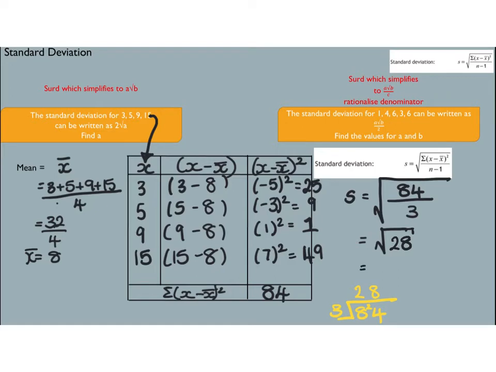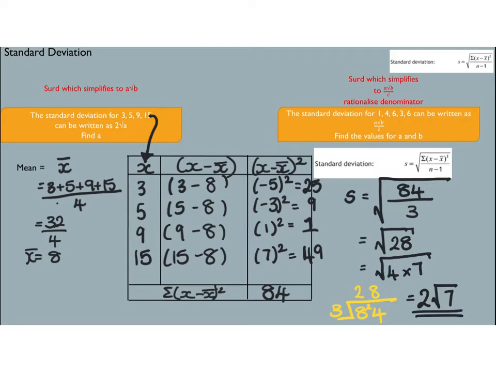Okay, so the next thing you need to think of now, is that simplified? Obviously not, because I just wrote equals. What square number goes into 28? 4 does. So this is your surd work coming in. The square root of 4 is 2, and the square root of 7, I don't know. And that's your answer for your first one there.